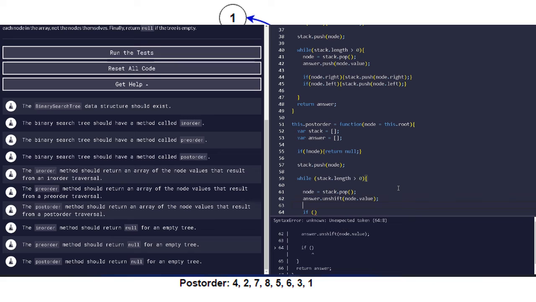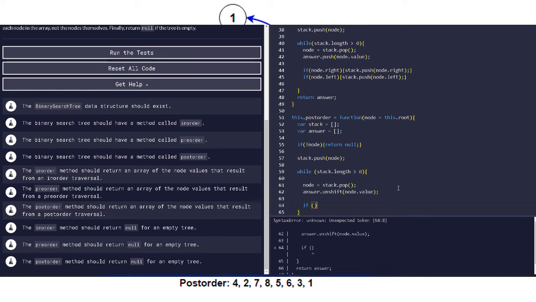And this is what it looks like, unshifting, and we will check if the left is empty. If it's not empty, then we will do stack dot push, and that will be node dot left.